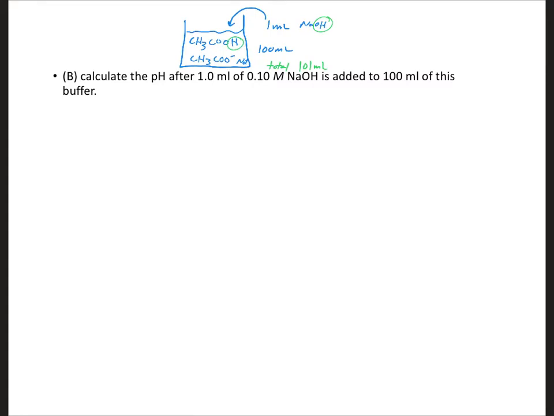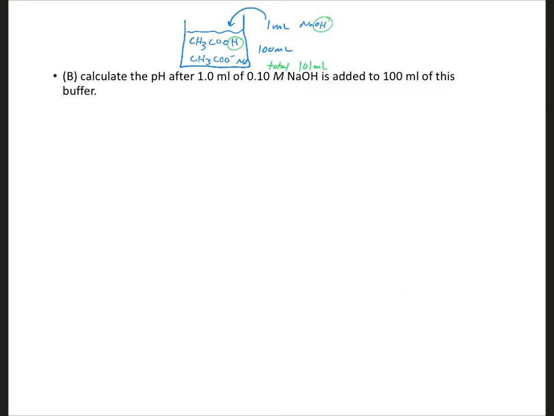So in an acid-base neutralization, we take the base and the acid, we put them together, and they see how many of each other they cancel out. One of them will be a limiting reagent. You'll have a limiting amount of OH or of acid, and then you'll adjust the pH based on whatever's left over. So that's what we're going to do in this problem.